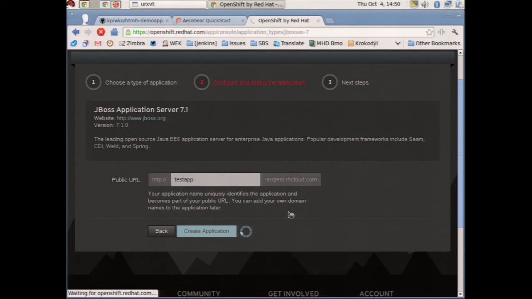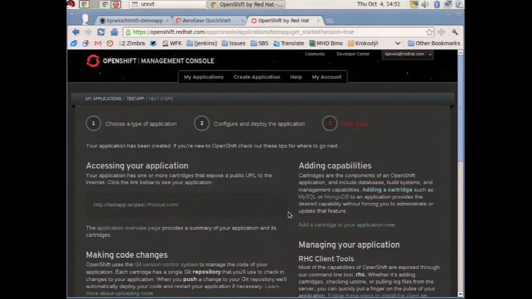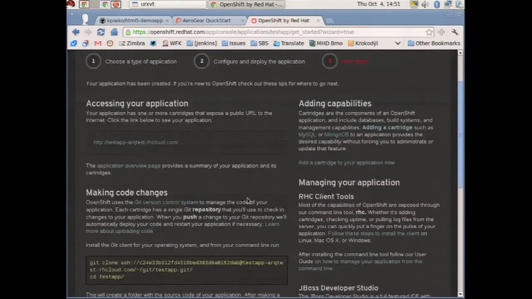It will take a few seconds. Oh, maybe a few seconds are already over, so a bit more than a few seconds. What you actually get from OpenShift is a Git repository, and whatever you push into the Git repository will be automatically deployed. So if you want, you can have a look at this URL. You will see there is already something running in there.